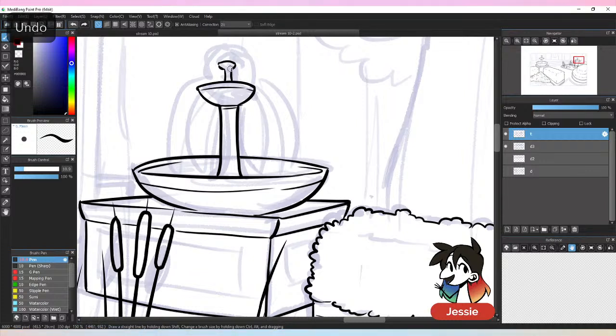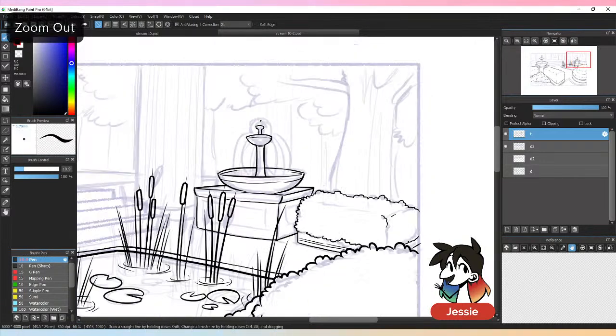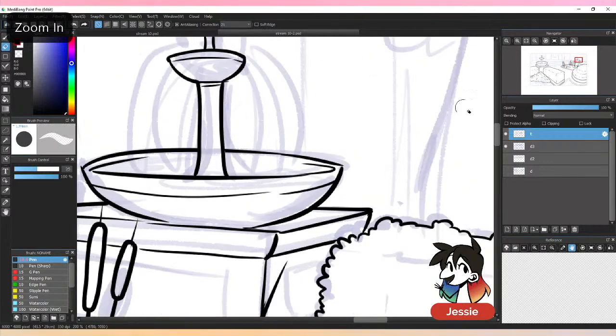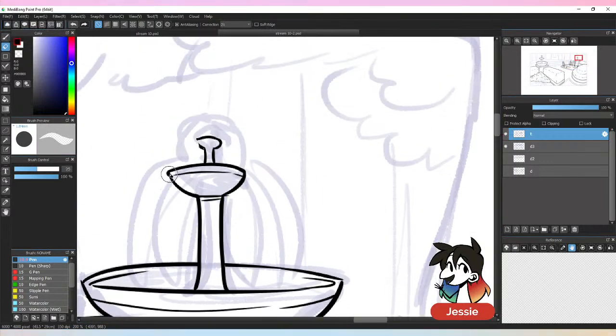Or if I'm working on comic pages, I listen to stories. But if I'm working on school assignments, I listen to music, because school assignments I tended to want to do faster. I don't have school assignments now, but when I had stuff to do, like illustrations or whatever, I'd listen to crazy fast music.